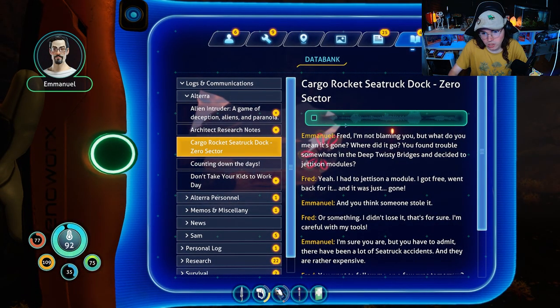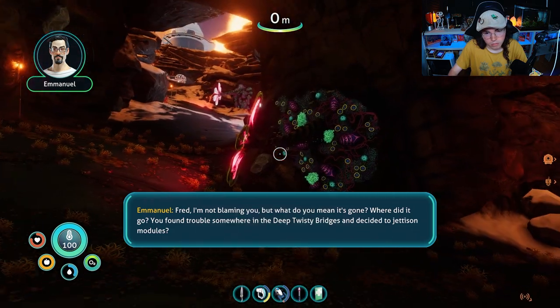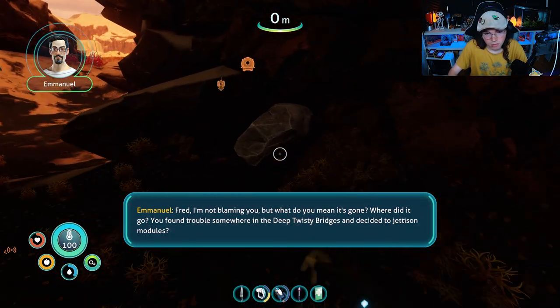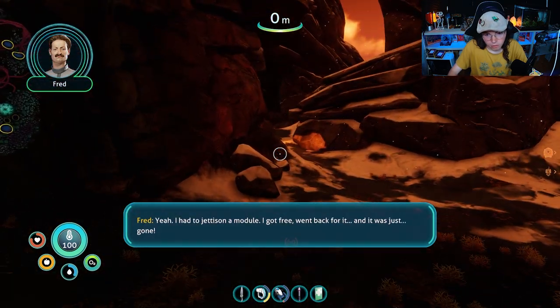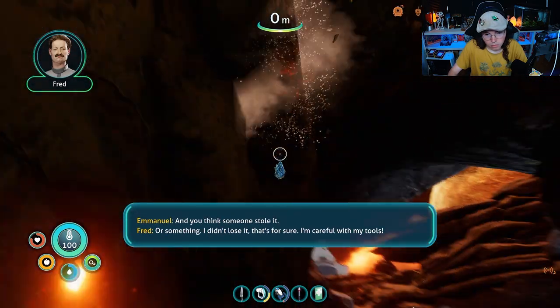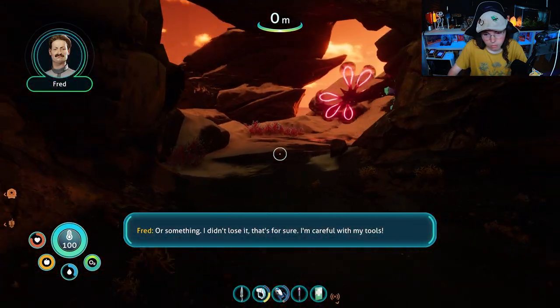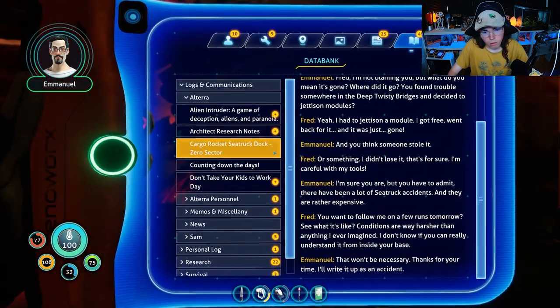Dude, I don't think we finished this. Fred, I'm not blaming you. What do you mean it's gone? Where did it go? I just want to listen to these. I do actually like listening to these. Decided to jettison modules. Yeah, I had to jettison a module. I got free, went back for it. It was just gone. And you think someone stole it? Or something. I didn't lose it, that's for sure. I'm careful with my tools. I'm sure you are, but you have to admit, there have been a lot of sea truck accidents.